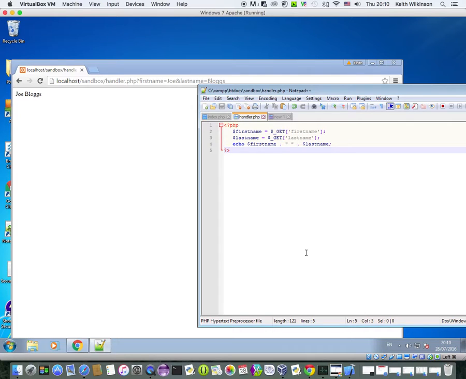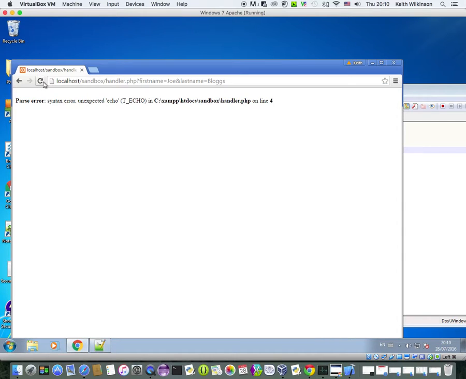So what we've looked at is we've looked at the fact that we can use variables. All variables start with a $ sign. We need to end the lines with a semicolon. Perhaps it was because it was the last line. Let's see what happens if I just take that semicolon out and save it and reload the page. There we go. I knew we'd get an error message at some point.